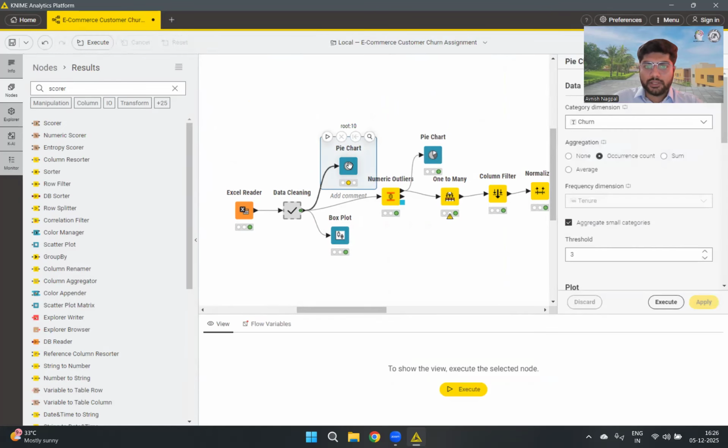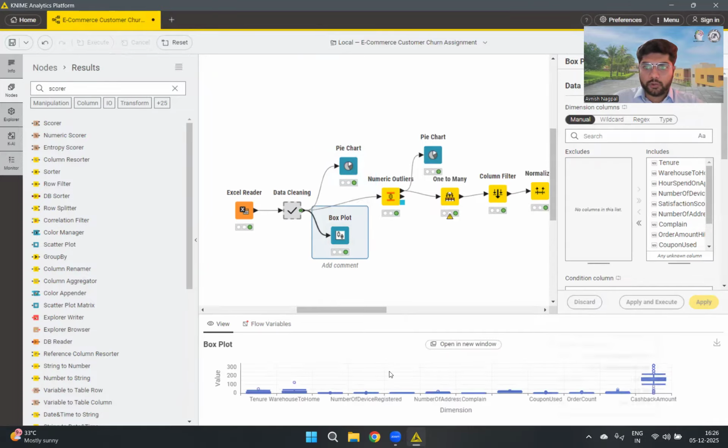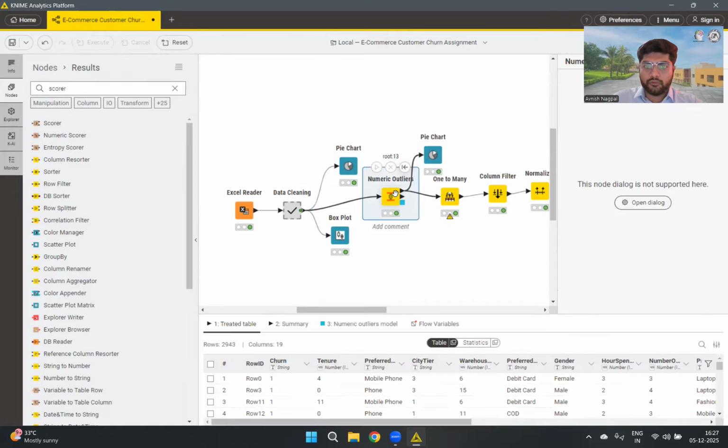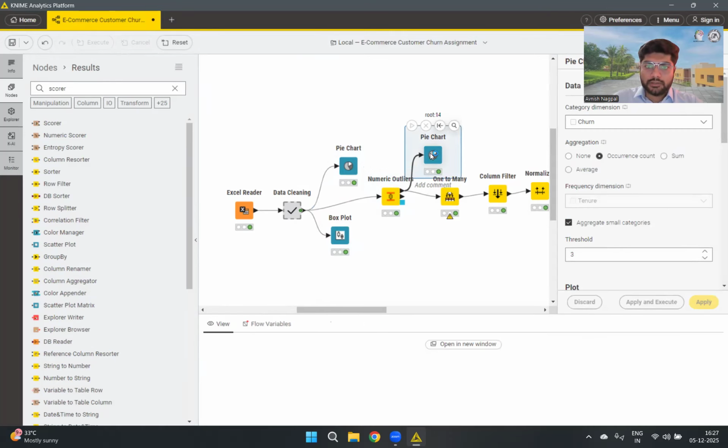First we checked whether the data set was balanced or not, and then we checked whether outliers were present, and we found that outliers were present. We treated those outliers using numeric outliers by removing those rows. Then we again checked whether the data set was balanced after removing those rows, and we found that the data set was in a similar percentage as before.